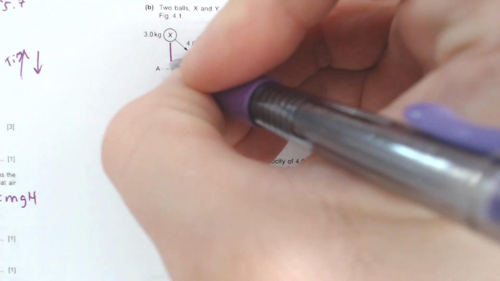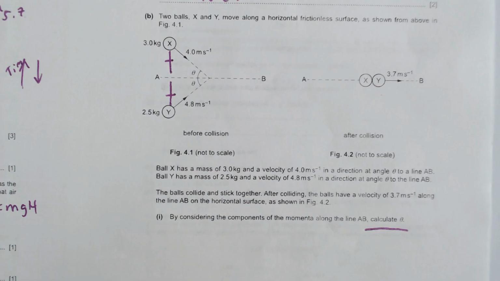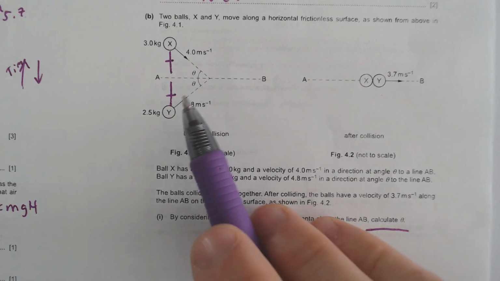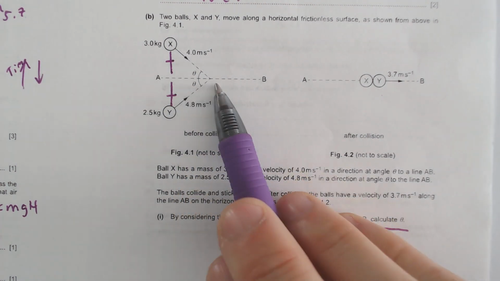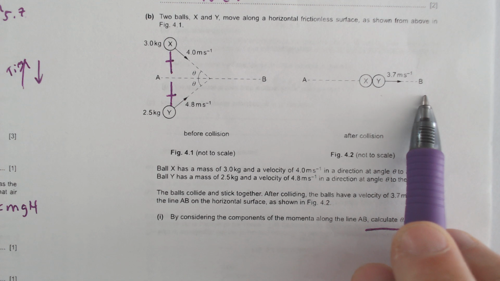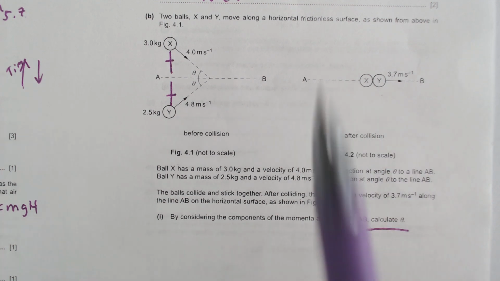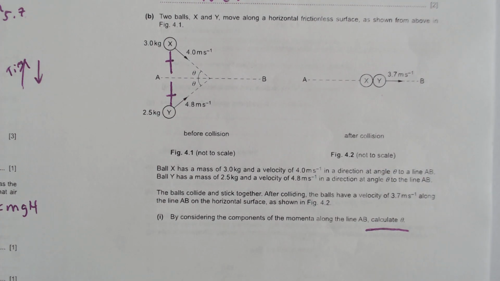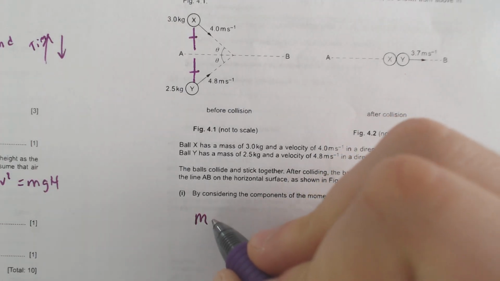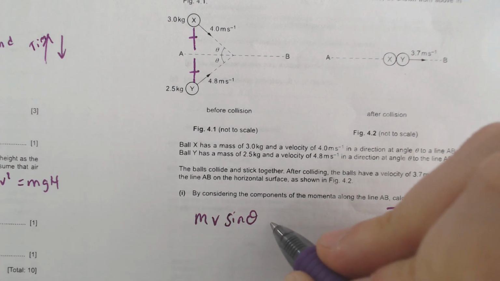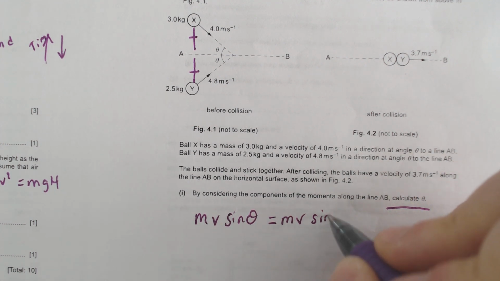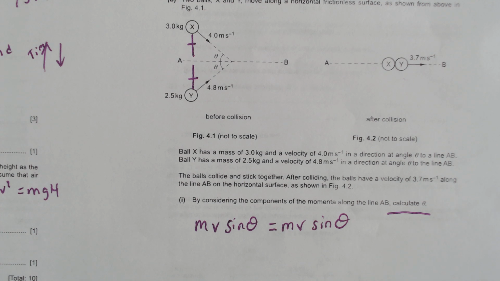For me, I think I'm going to use the vertical because the vertical part has to be equal due to the fact that whenever they came together, one was going up, one was going down, they left only moving horizontally, which means the vertical component of the momentum, not their speeds, but their momentum, had to cancel. All right? Which means that mv sine theta of one must equal mv sine theta of the other. The reason I wrote mv is because that's momentum, and then sine theta because that would be the angle for each one, and they do happen to equal the same angle.